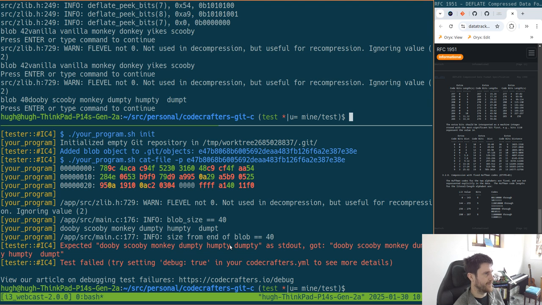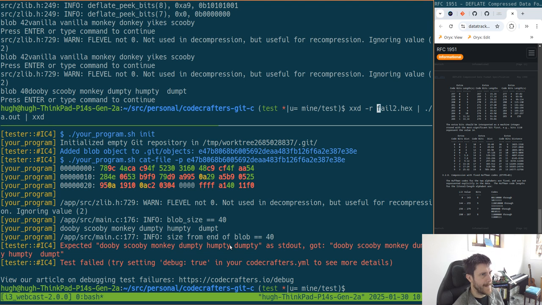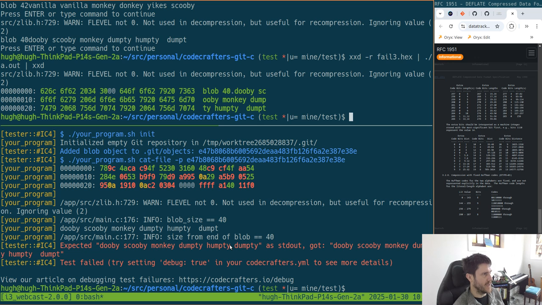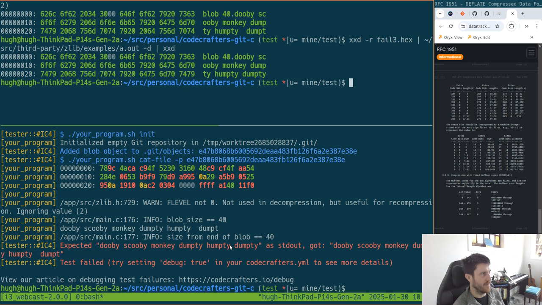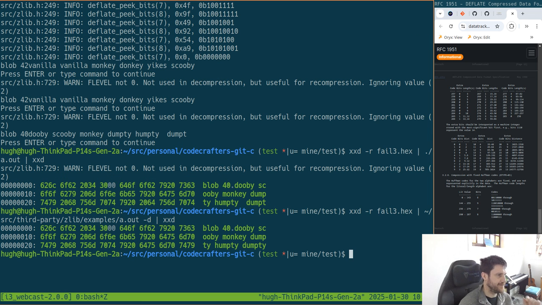So if we get the example 1, and fail 3, the bottom one is what they had, and you can see there is a Y on the end, and here we've got an extra space, so I think this is where perhaps my distance is not right, because we're probably at this point and I'm copying that space here.